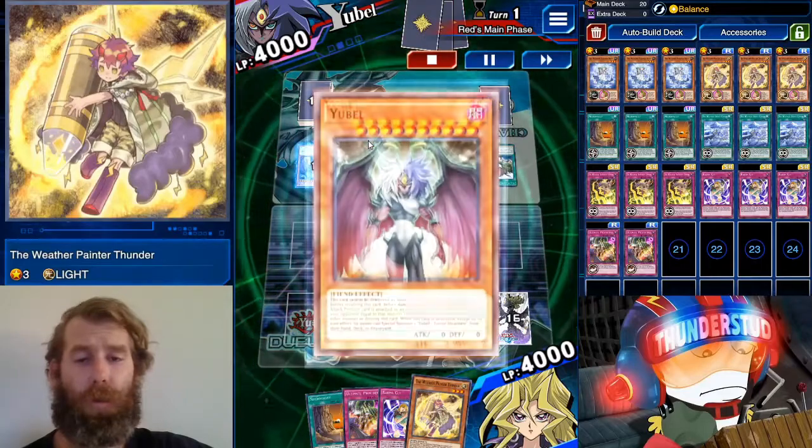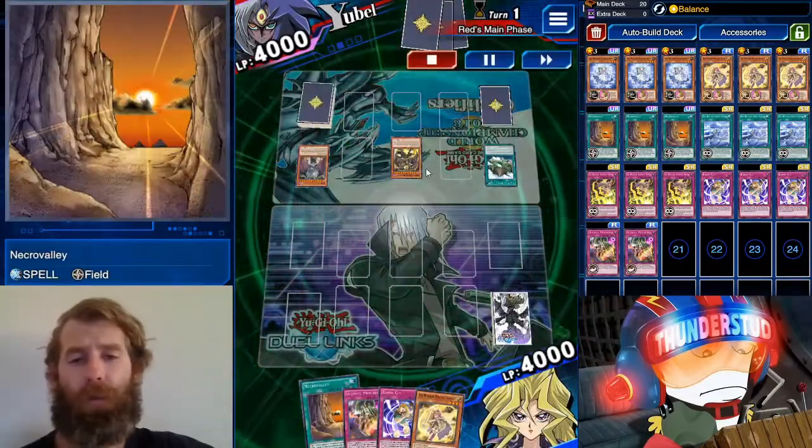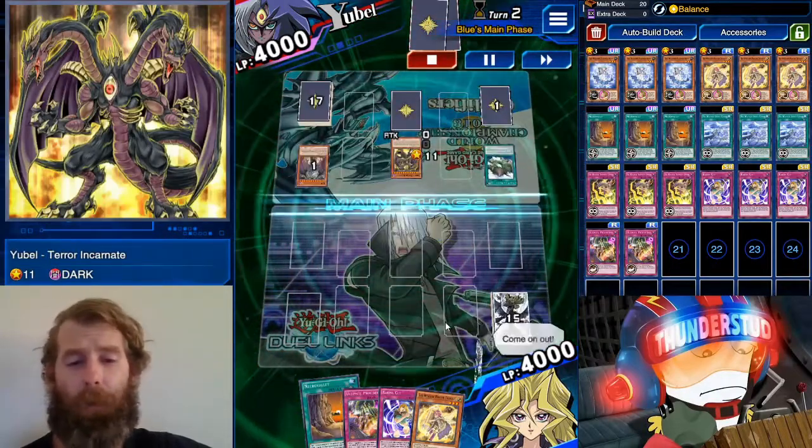Here our boy gets his U-Bell out. Very lucky to go first, because Necro Valley obviously would have stopped that. But we have plenty of outs to a U-Bell. We're not even scared, guys. He does set a back row though.